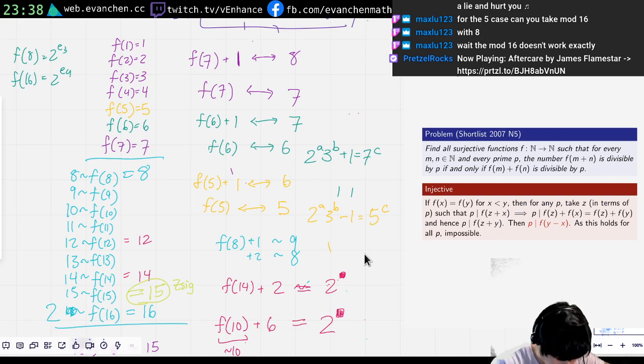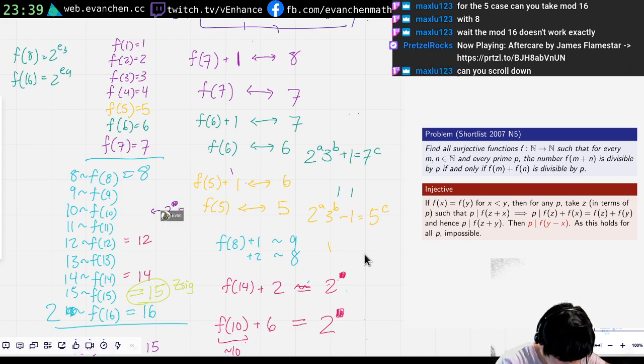Because I can get this 15 by Zig, and now I can start pinning two adjacent numbers. So if I look at f of 10, for example, I know f of 10 plus 5 is related to 15. f of 10 plus 6 has the same prime factors as 16. The point is, this is supposed to be 2 to the something minus 6. That's really bad, so I'm going to relate it to f of 15 instead. So this is 3 to the star, 5 to the star, some exponents, and this is 2. And now by Zig, this can only occur once.